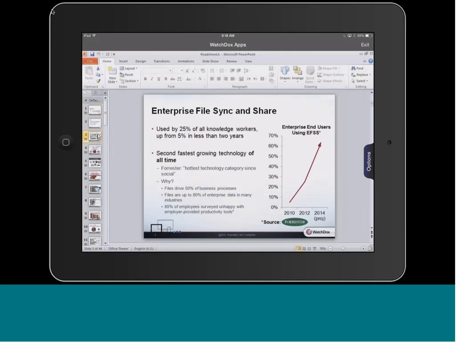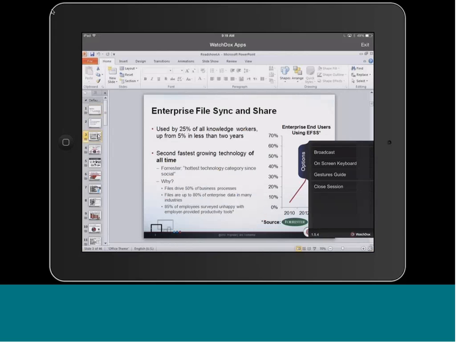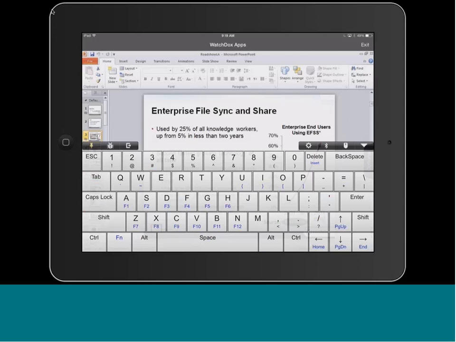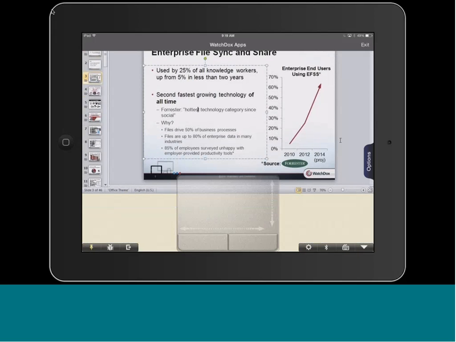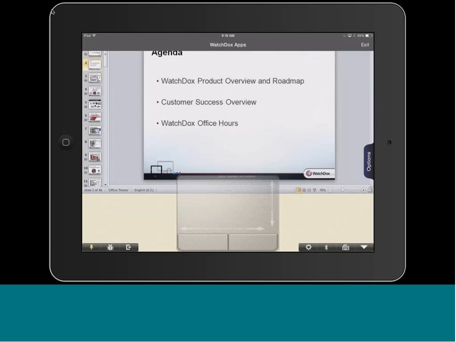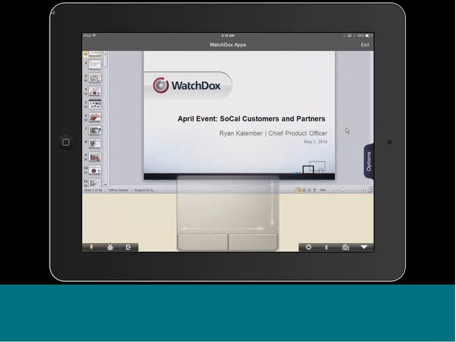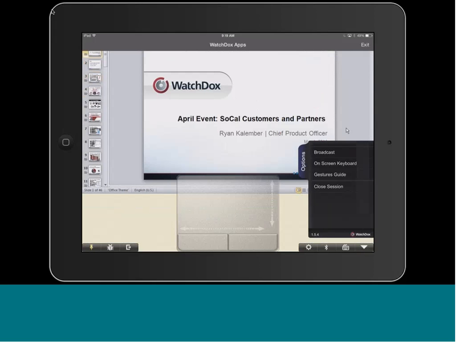The fidelity is perfect. It's exactly the same as if it were on my desktop. And I can also make any changes I want using lots of things that we've optimized for a mobile device. So if I tap with 3 fingers, that brings up the virtual keyboard. I can go here and see a virtual trackpad if I want to get fancy with the mouse. But again, basically this is everything that is in PowerPoint running here on my iOS device.